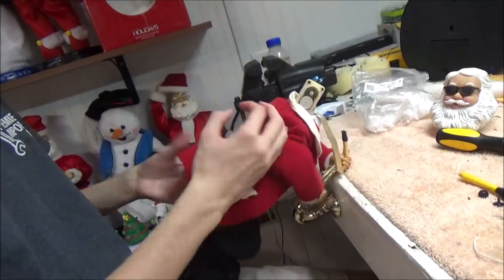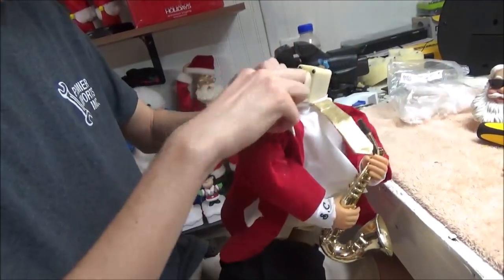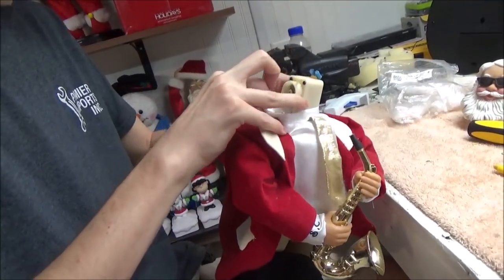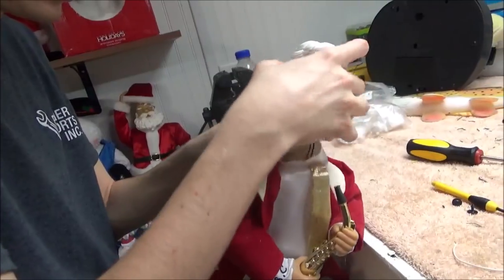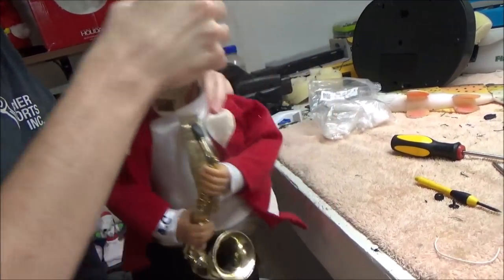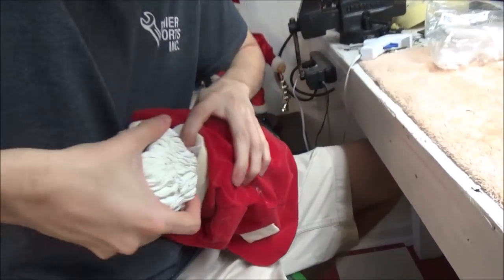Definitely need a lint roller for this thing. And you peel that back to expose. Probably need to Velcro that just a little bit to fit your head back on correctly. It should go back on pretty easily here. Came off a certain way, it'll go back on. There we go.